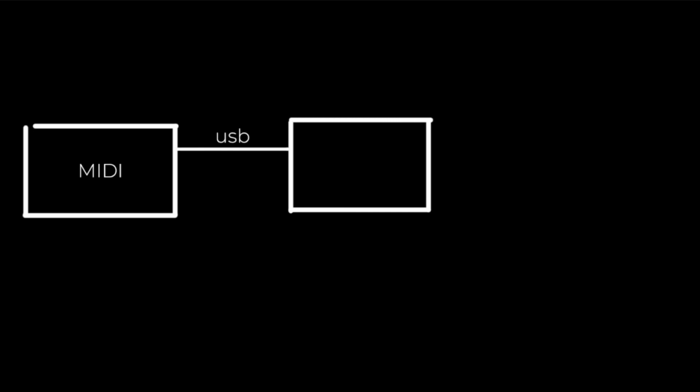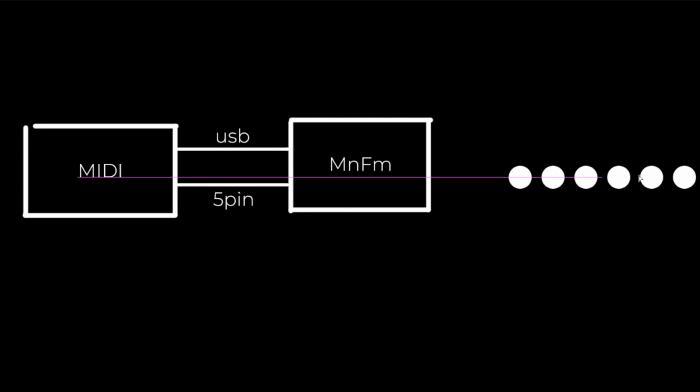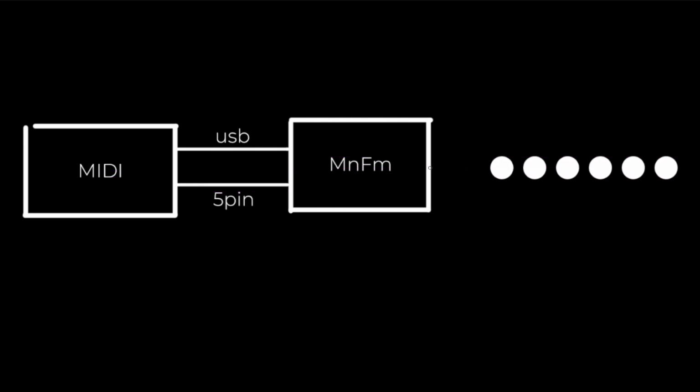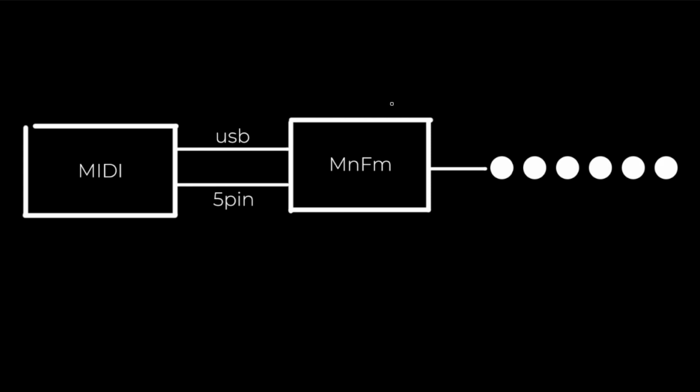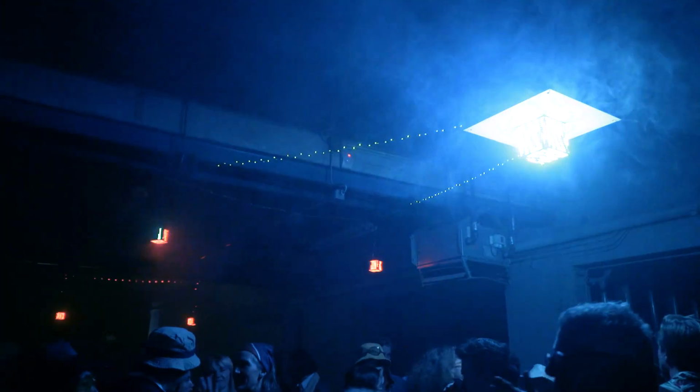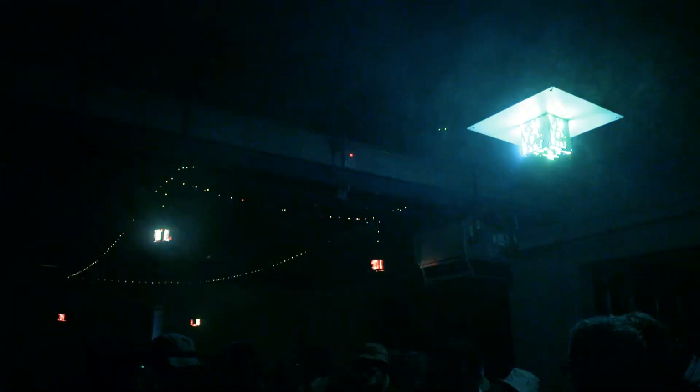Next, you have the Mainframe controller, and in this setup, I have 2 of them. Mainframe receives MIDI data in 2 ways: USB MIDI or 5-pin MIDI. And then finally, you have the LEDs. To go from Mainframe to the LEDs, we're using a standard red, white, and green LED cable. In this setup, since I have 2 mainframes, one goes to the big cube, and the other goes to all the smaller cubes.